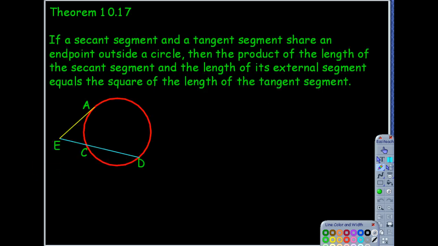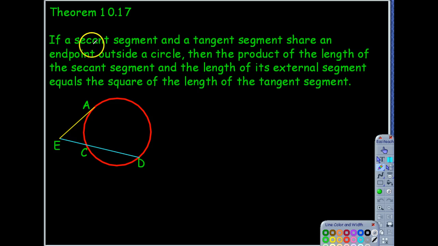All right. Awesome. Now, you're going to notice that we've got another theorem that deals with the same kind of thing. It's just that now, instead of having 2 secant segments, notice I have a secant segment and a tangent segment. So when that happens, it's a little bit different relationship because obviously I can't talk about a tangent segment and its external part, because really it is just an external piece. And that kind of leads into this relationship.